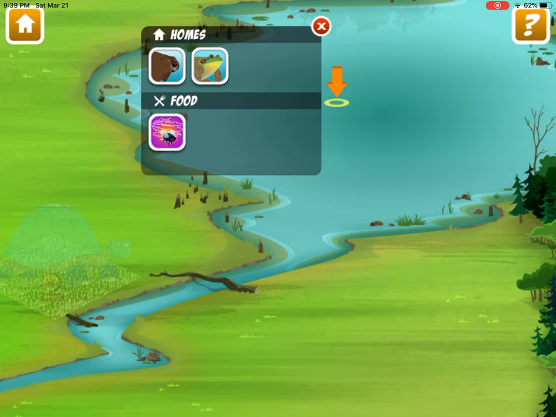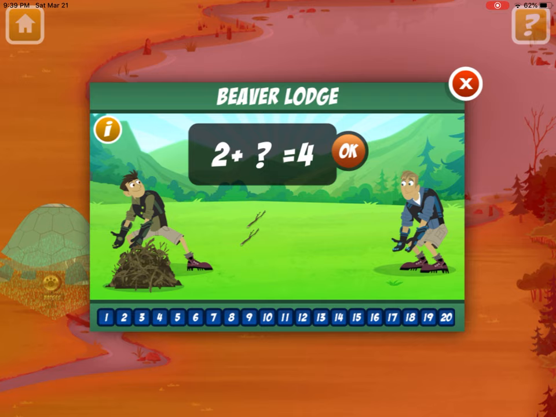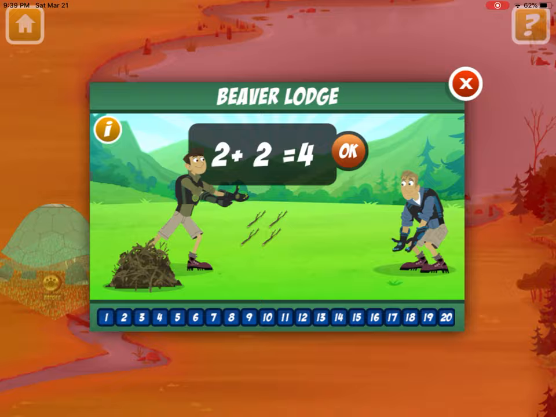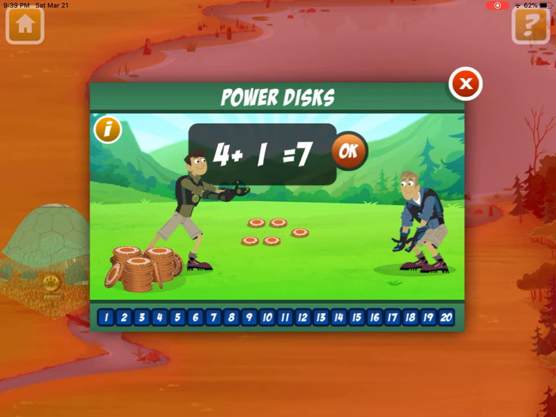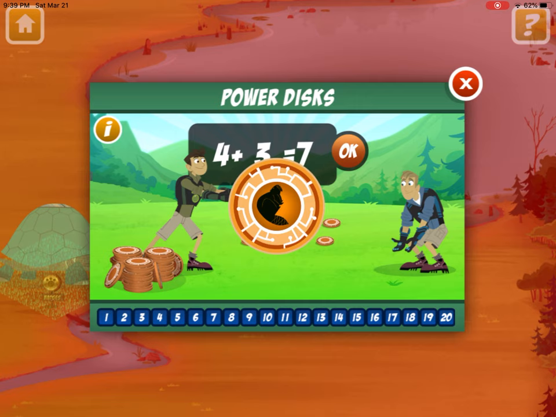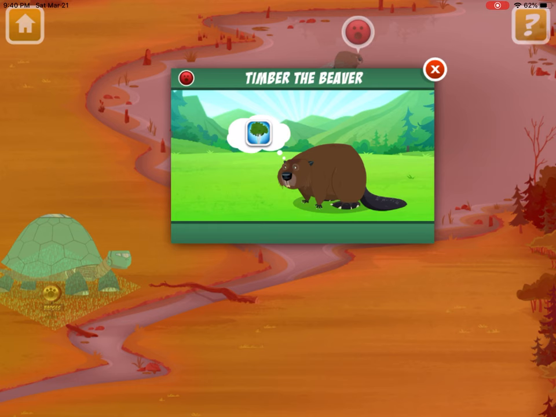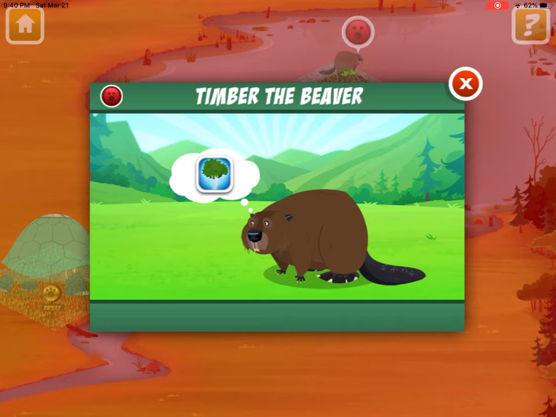Beavers live in lodges. Let's get some sticks to build one. Nice job! Now earn the creature power disc. Activate beaver power! Timber the beaver. Get some food or your pal will move away.